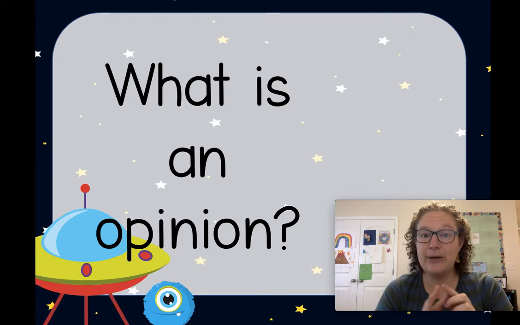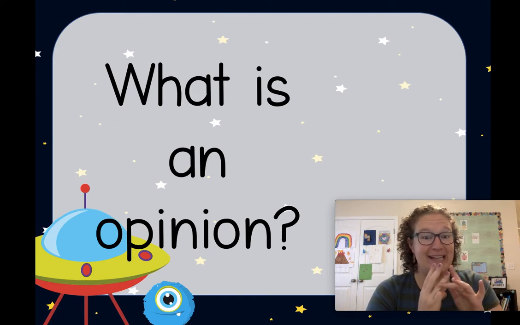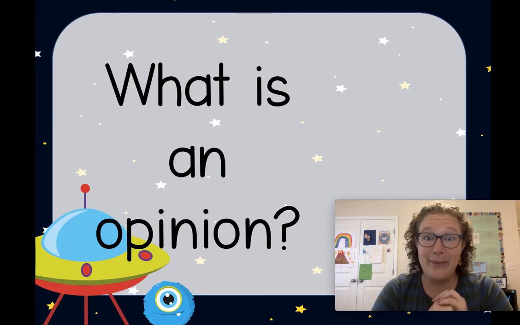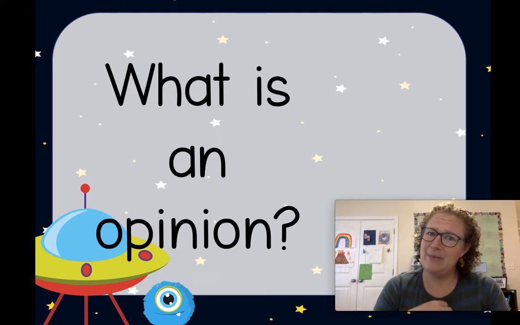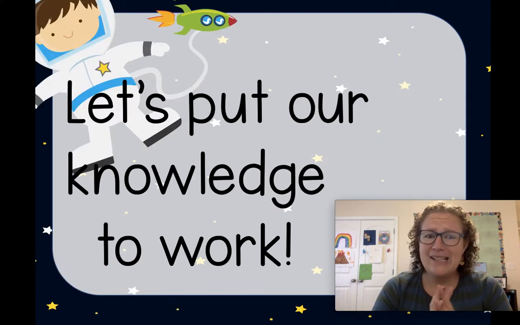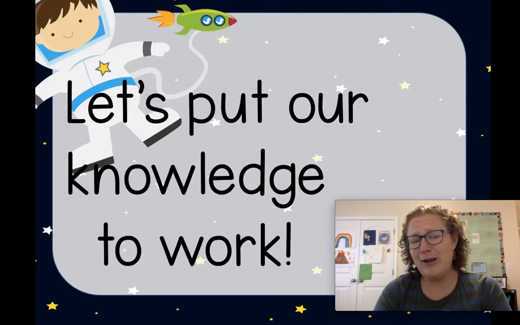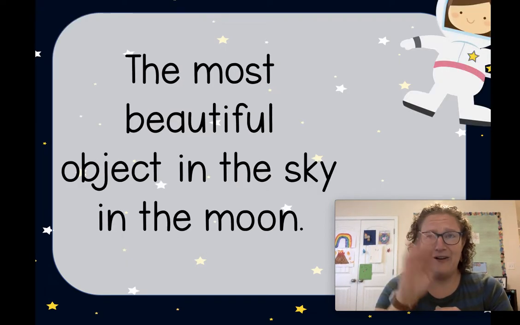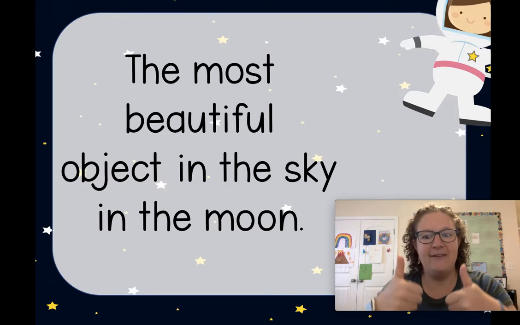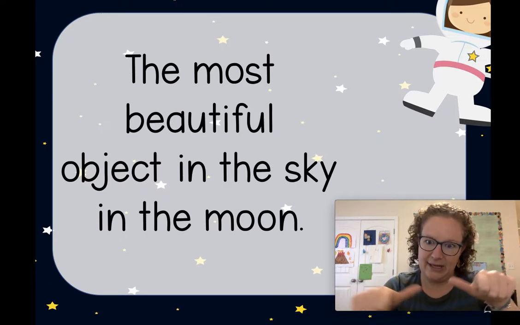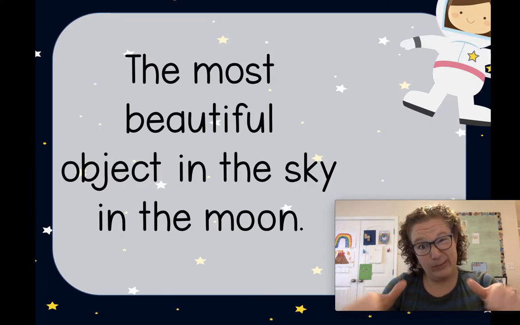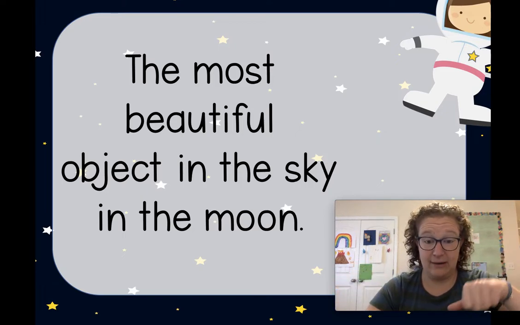Great job. So it's important to remember, mirrors off. It's important to remember those three things about an opinion. It's what someone thinks, feels, or believes. And that will help us determine or figure out what's an opinion and what's not an opinion. So now that we know those three things about an opinion, let's put our knowledge to work. I have a whole bunch of statements, and you're going to tell me if it's an opinion or not so much. You're going to use your thumbs up if it's an opinion, and if you don't think it's an opinion, give me a thumbs in the middle or thumbs down.